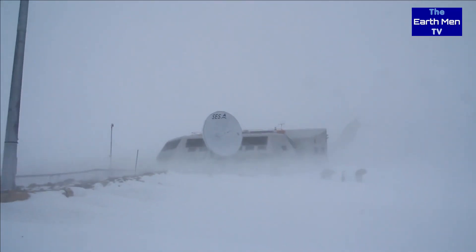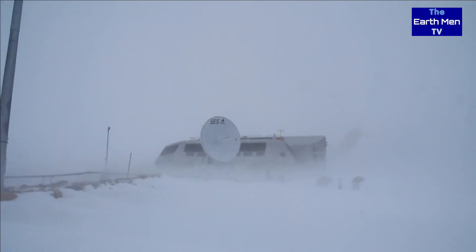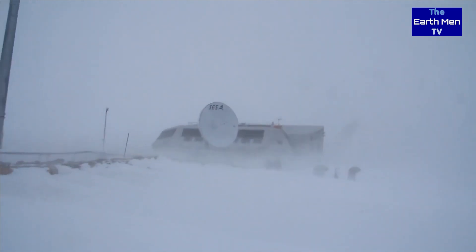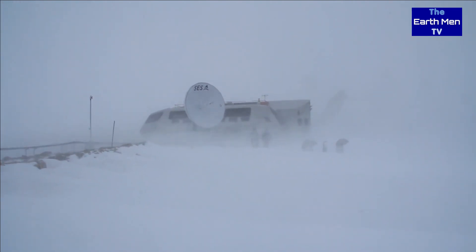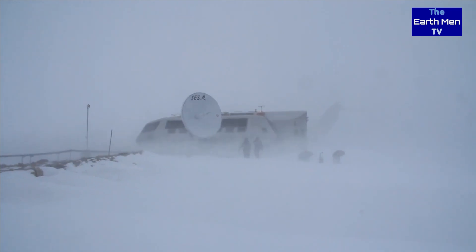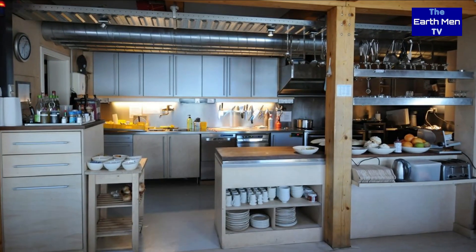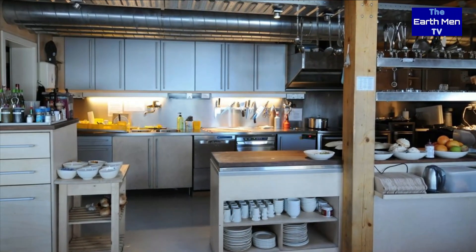Princess Elizabeth is about a six-hour flight from the nearest city, Cape Town, South Africa. Therefore, Duconsale needs to ensure that there is enough meat, fish and vegetables stored for one season. Usually, if the weather is good, the plane will deliver food every month. The station usually has about 20 to 30 people regularly present, and the facility is expanded to accommodate about 50 people.